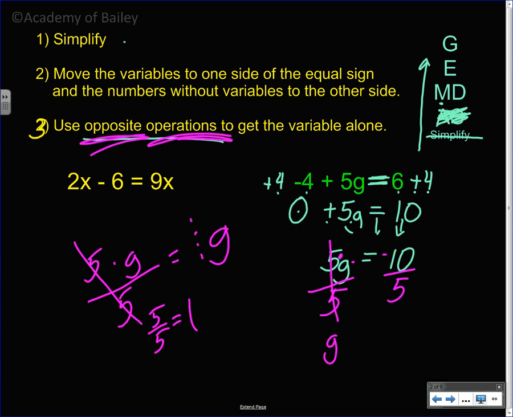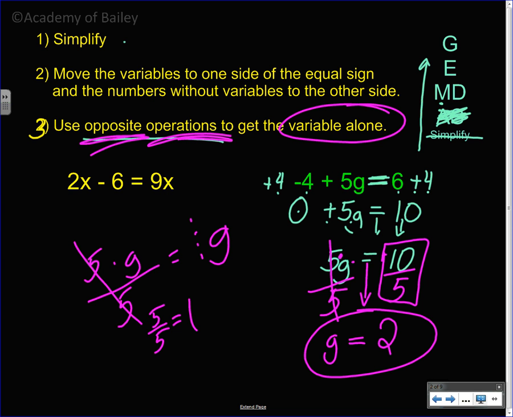And that's what you're trying to do. You're trying to get g all by itself. You're trying to get the variable alone, but in actuality, it's always got an invisible 1 in front of it. But it looks like it's alone. You see how it looks like it's alone down here? So that's what you're trying to do. You're trying to get it alone. We drop down our equal sign, which is g equals, and then we drop down whatever this is. What is 10 divided by 5? Well, that is 2. g is equal to 2.